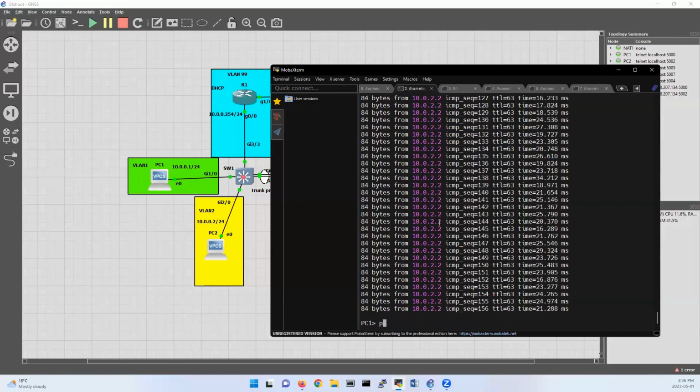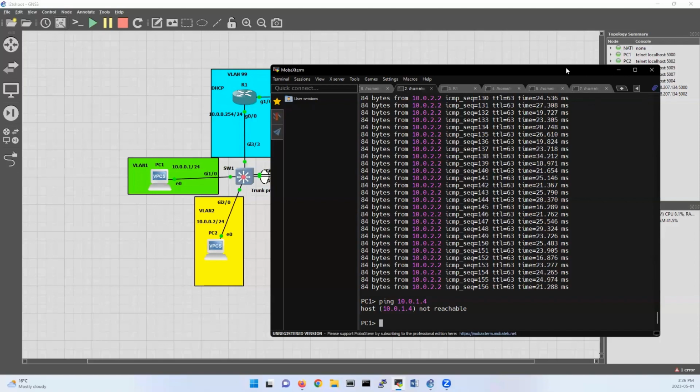So if this wasn't the Cisco switch, let's see, ping 10.0.1.4. Yeah, it doesn't work. But if this wasn't a Cisco switch and we had done without STP on it, it would have pinged.